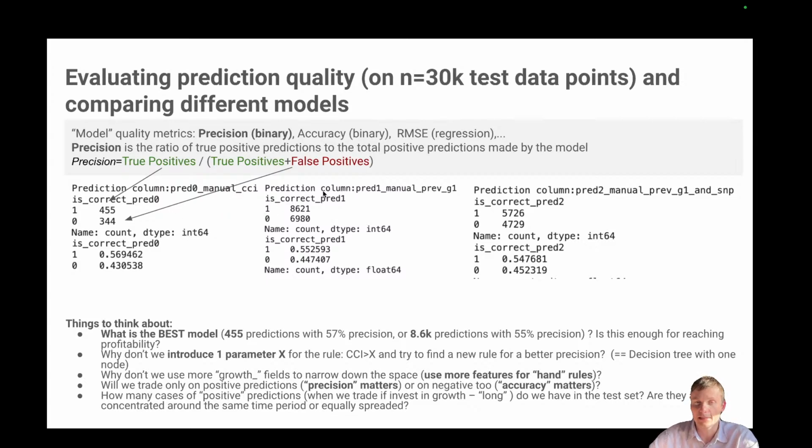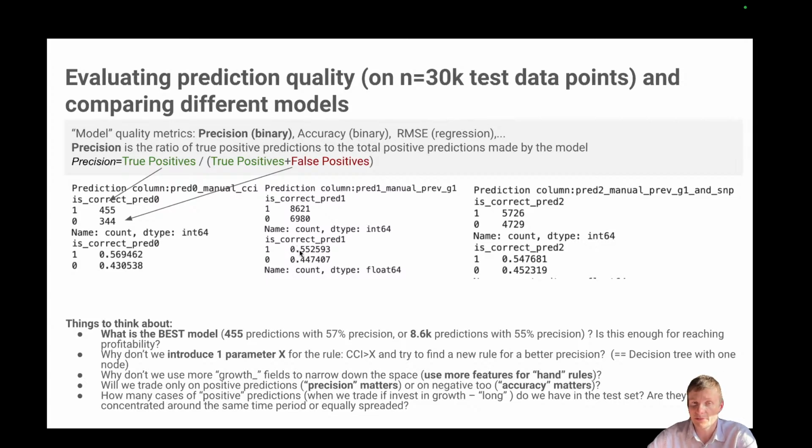So the next prediction is the manual prediction just on growth one day ago. And this time it predicts positive growth 14 or 15,000 times out of 30k test data points, approximately 50% of the time. And the precision is quite close. Still, every single percent may be very important for the profitability of your strategy, and we will try to select those models which have higher precision.